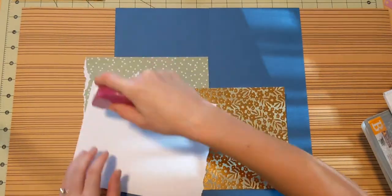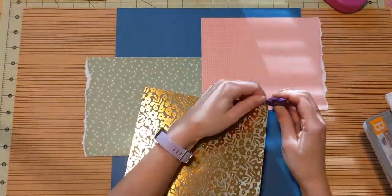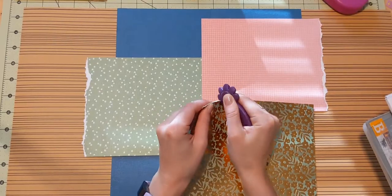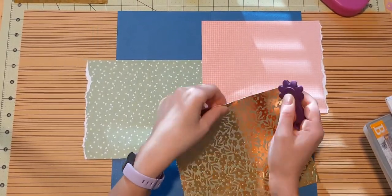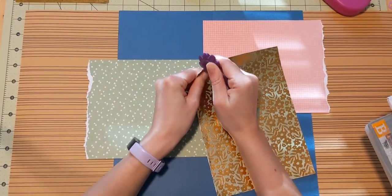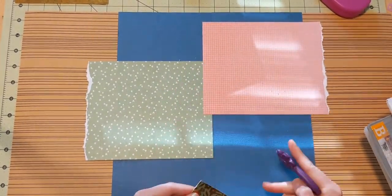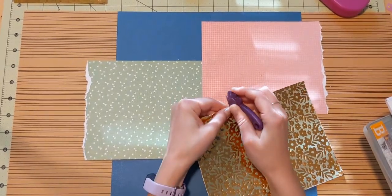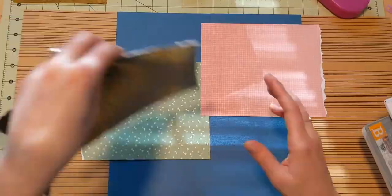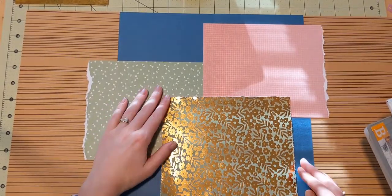One is foiled and two are not. I tear the edges a little bit to just give it some interest — make it stand out a little bit against the craft paper brown cardstock. And then with the foiled one, since it's more in the middle, I decide to distress the edges all around to give it a little more interest, differentiate it from the background, and give some texture to my layout. Edge distressing does take a while if you don't want to rip the paper — I've definitely done that many times. I've got a cute little flowery distressing tool that I use, so I get all that on there and stick it down.